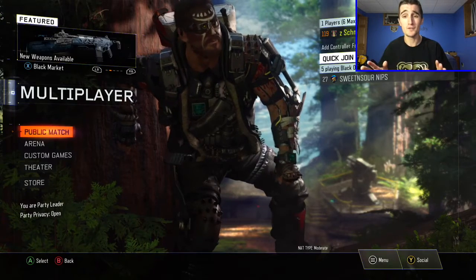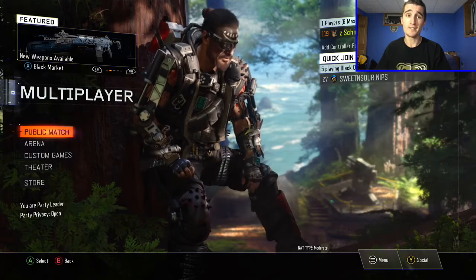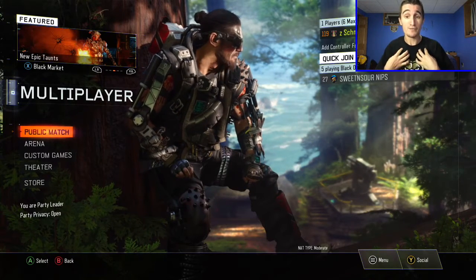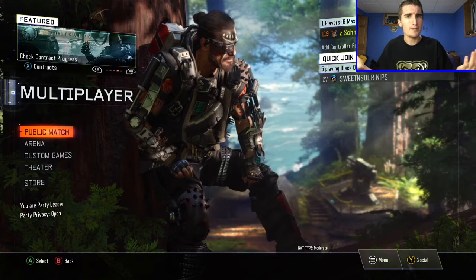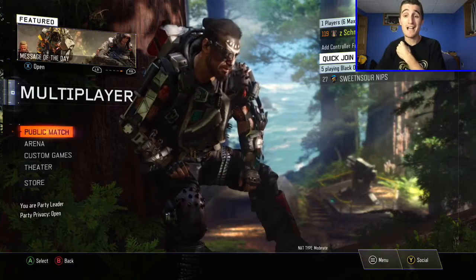I got gameplay of all of those for you guys, but here's the catch. I don't own any of these guns. So how do I have gameplay? I didn't get it from anybody else. I got it all myself. And so how did I get this gameplay? What did I do to be able to get my hands on these guns? That is a trick I'm going to show you guys today.